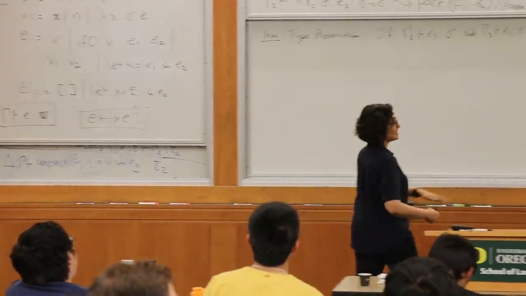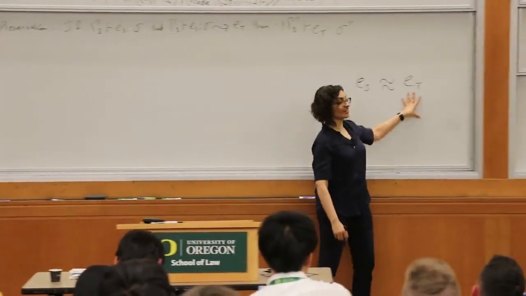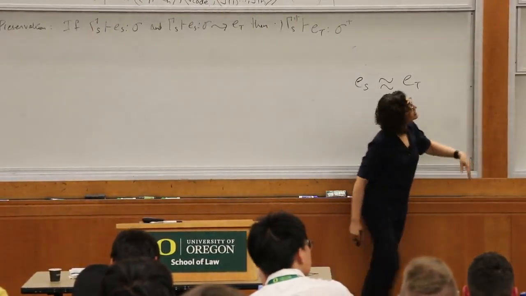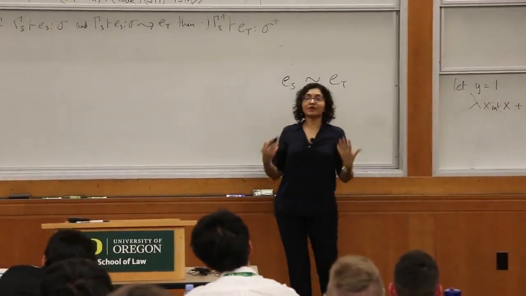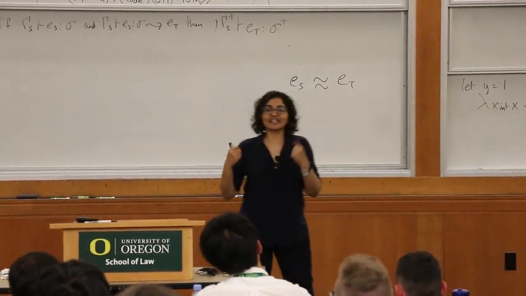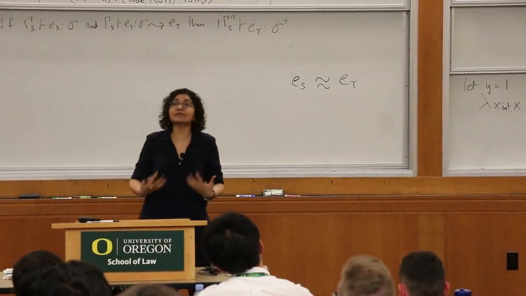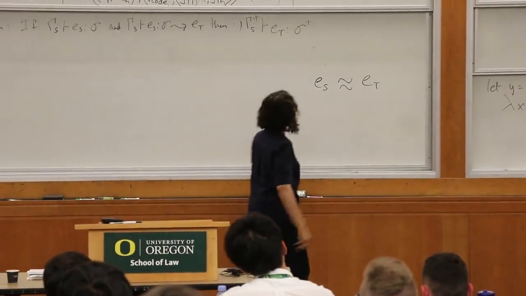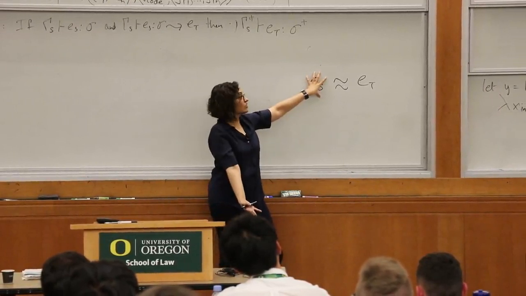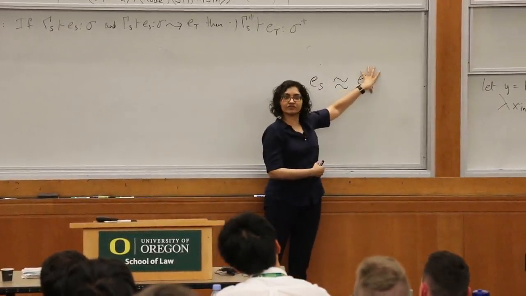Different languages. This is a source language. This is a target language. Right? This morning when we had contextual equivalence, we did source level contextual equivalence and target level contextual equivalence, but it was for the same language. And we had this idea of being able to stick this component into a given, let's say, source context, but then we would have to stick this into a source context as well, right?